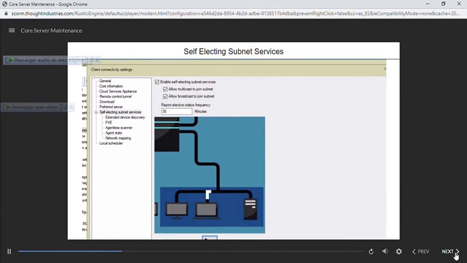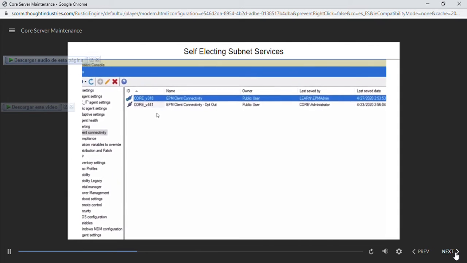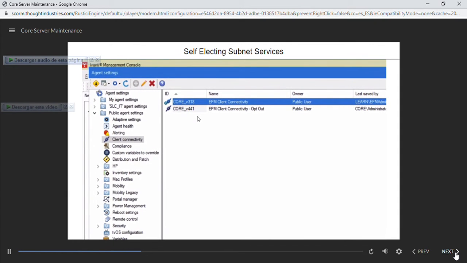So within our environment, the core server is going to give us the ability to start to drive the automation of some of these processes, like having a PXE representative actually elected within each subnet, but only one PXE representative per subnet. And if that machine happens to go away, a person takes their laptop home, or they've gone off to a meeting, and the machine's no longer there on the subnet to carry out that role, the core server will run another election and pick a different machine to carry out that role, as long as it's received that setting that it will then participate in that election.